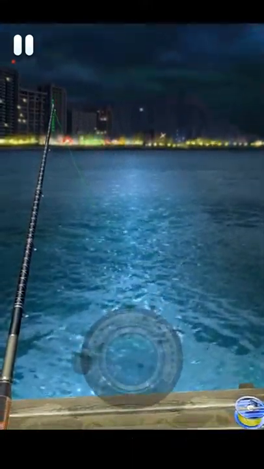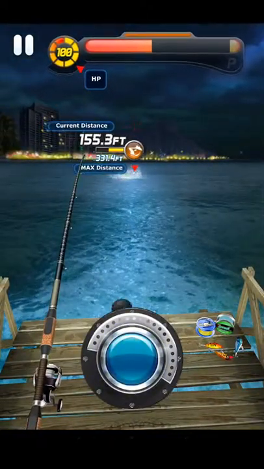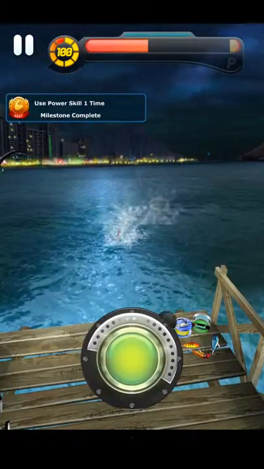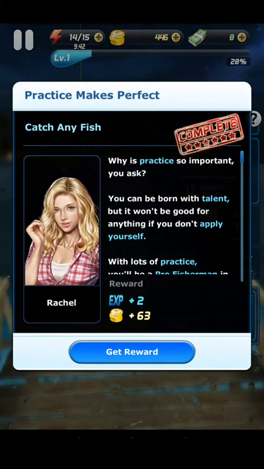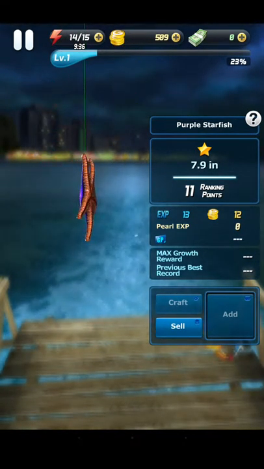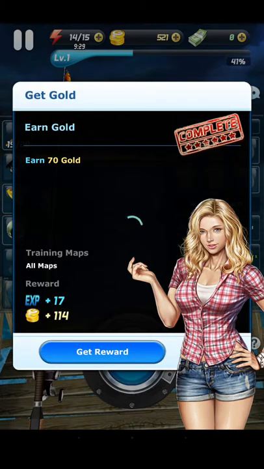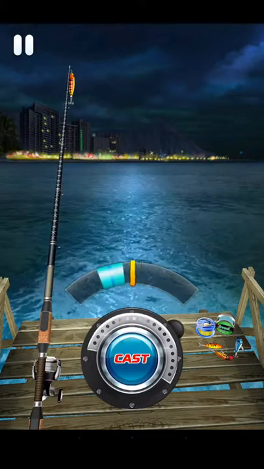Yes! I got it straight on that perfect line. So then I'll get a very good fish, but I don't want to lose it. So you'll see what fish it is when it jumps. Starfish! Wow. That's not bad. So our only option is to sell it. Oh, not bad, not bad.